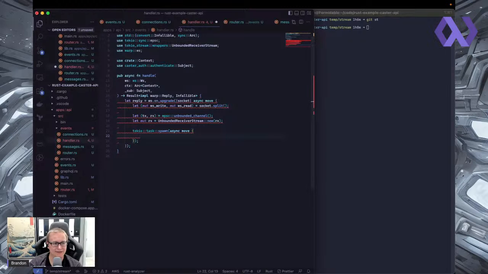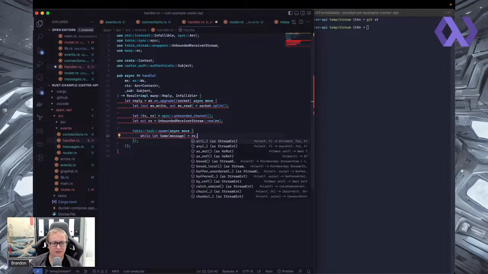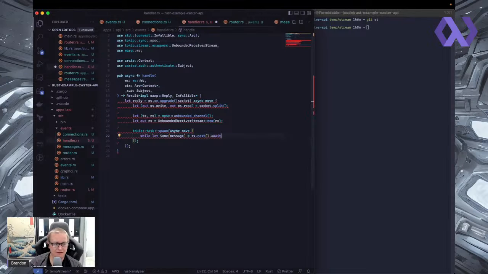It acts via side effect. I'm going to use the while let syntax to create a while loop while pattern matching on the receiver. So when the receiver receives a message, calling .next on the receiver, and since this is the Tokio version, I can call .await on it.